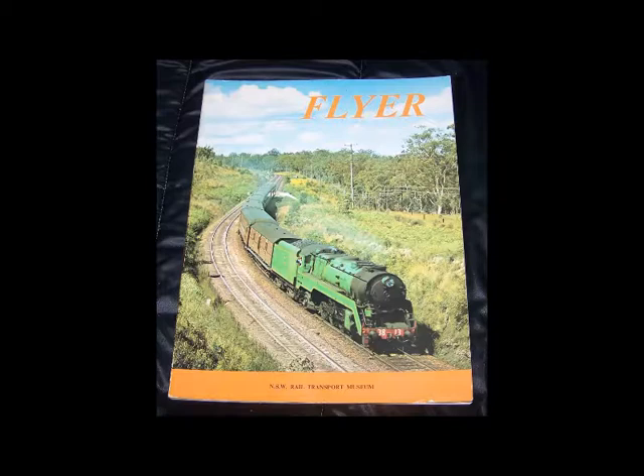This book in texts and pictures provides a history on the Newcastle Flyer and its previous name the Newcastle Express, in operation on the Sydney-Newcastle route between 1929 and 1969. The book was produced to celebrate the 40th anniversary of the train and the 25th anniversary of the famous 38 class locomotives working this service. The book is a soft cover edition featuring a photo of 3813 working the flyer from Newcastle to Sydney down the Greater Hawke Mount in November 1969.